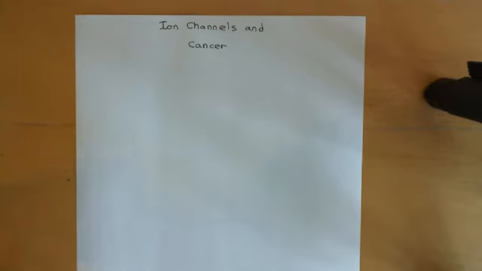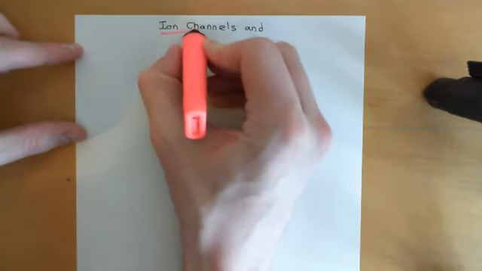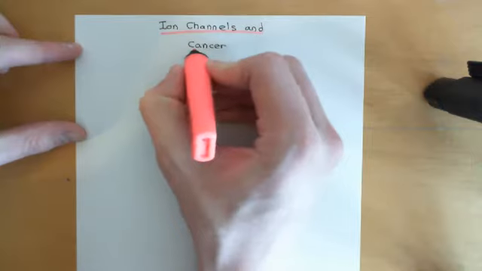Then what we're going to do is discuss ion channels, and particularly what we'll focus on is the different types of potassium channels, because we're going to see many examples of where potassium channels seem to be involved in cancer. But we will look at the structures of other ion channels as well, such as voltage-gated sodium channels, voltage-gated calcium channels, and also the TRP channels.